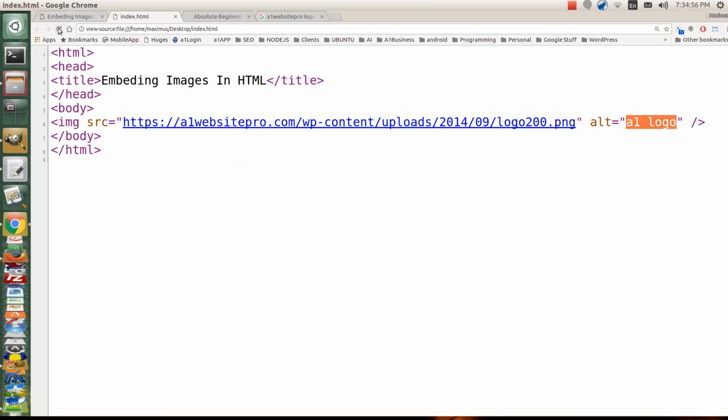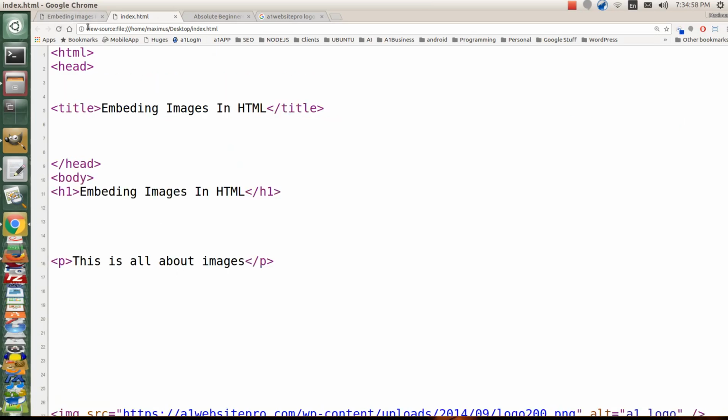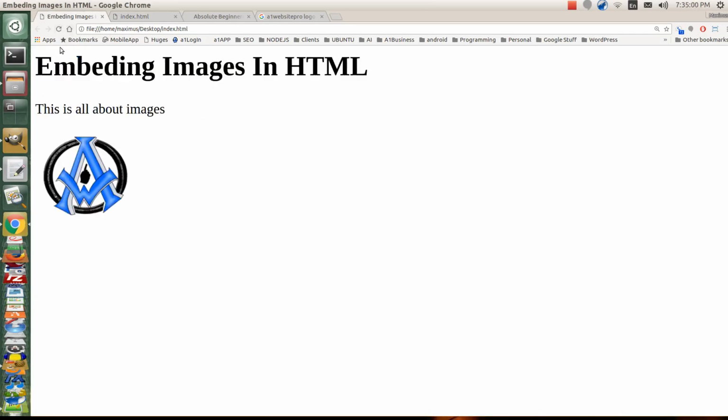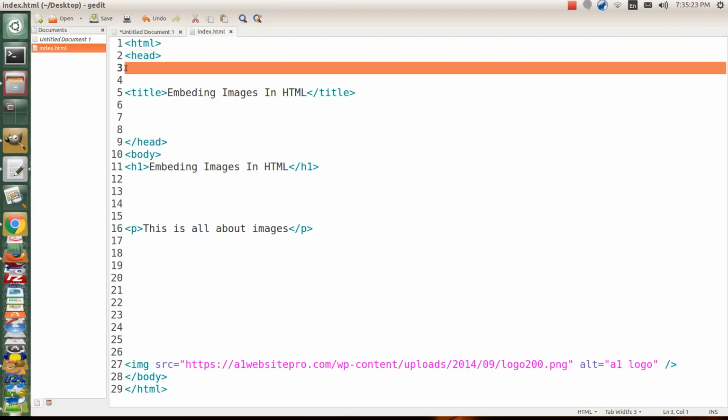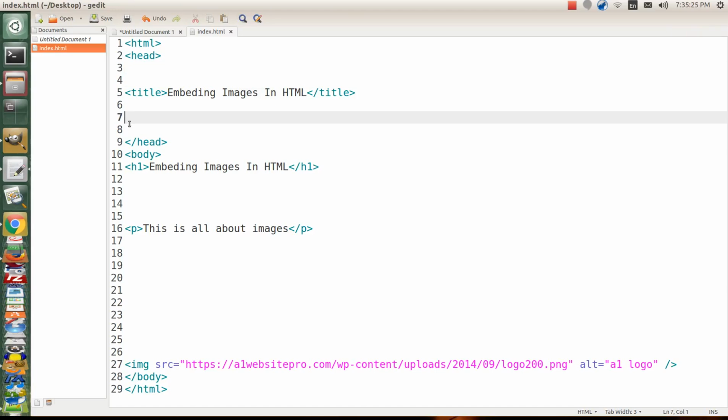Now, if we reload our code, we see we have all those spaces in our code. But if we reload the web page, it's going to be the same thing no matter what. Whenever a computer reads a file, it starts at the top, goes to the bottom, and reads left to right. If there's spaces in there, it just ignores the spaces. But here's a little thing to keep in mind: it does take the computer a little bit longer to read each space.